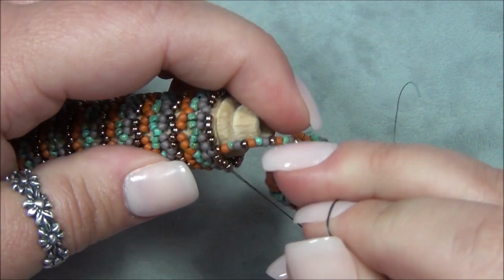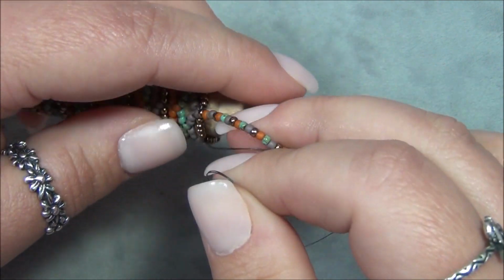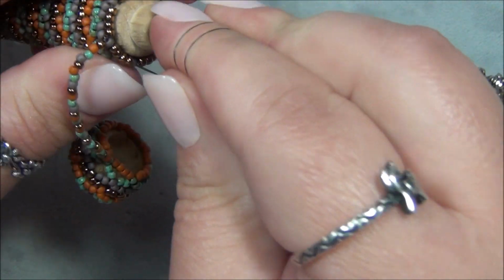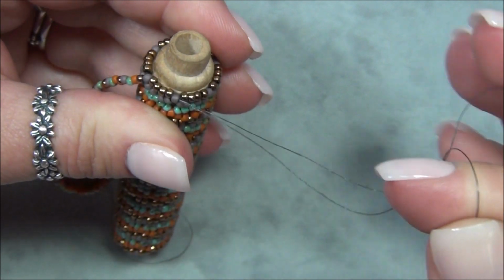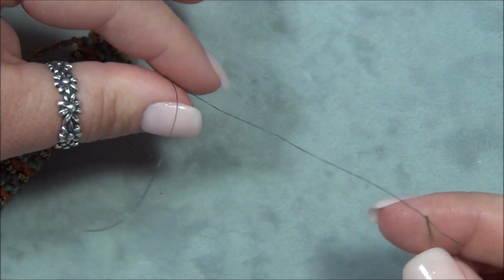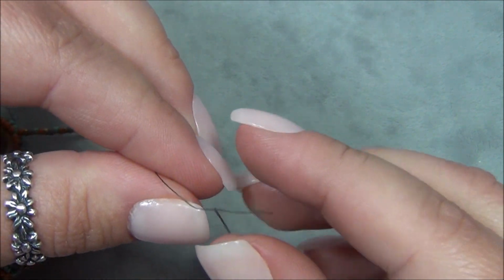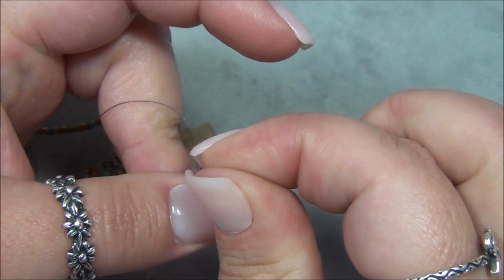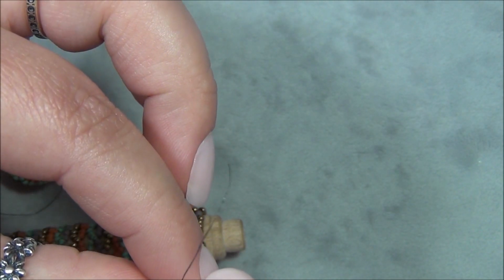Alright, so now I have this. Where'd it go? Why does it look weird? Yeah, I think this is gonna work. So I'm going to take my other thread and put it through this needle. I've done this a lot where I put both tails through the same needle and I weave them together into the project tying knots.